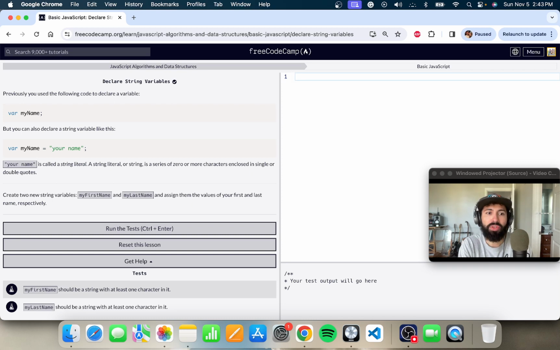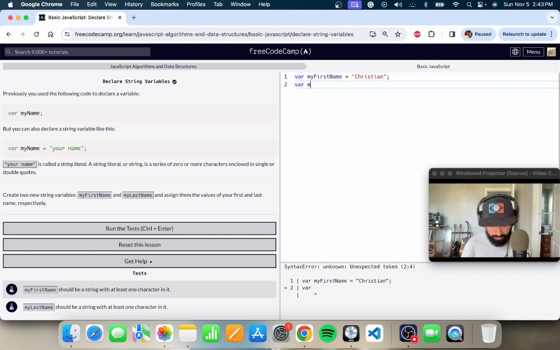Create 2 new string variables, myFirstName and myLastName, and assign them the values of your first and last name, respectively. So for me, it would follow as so.